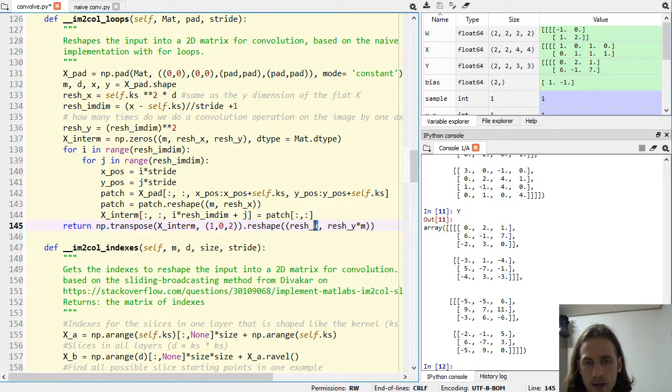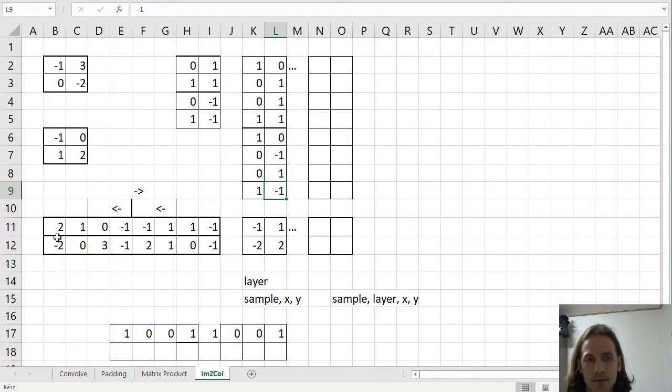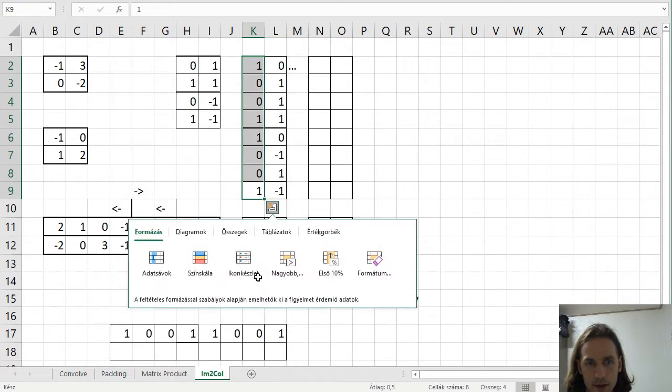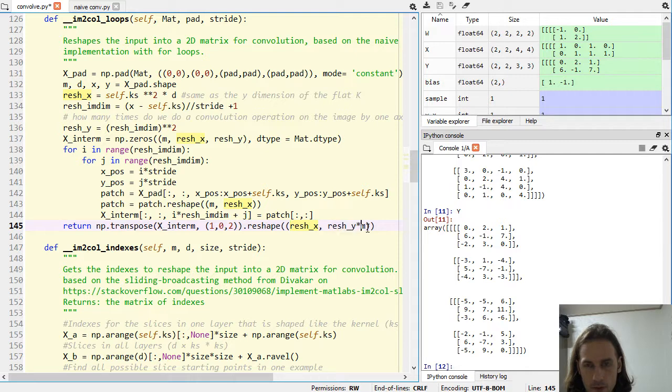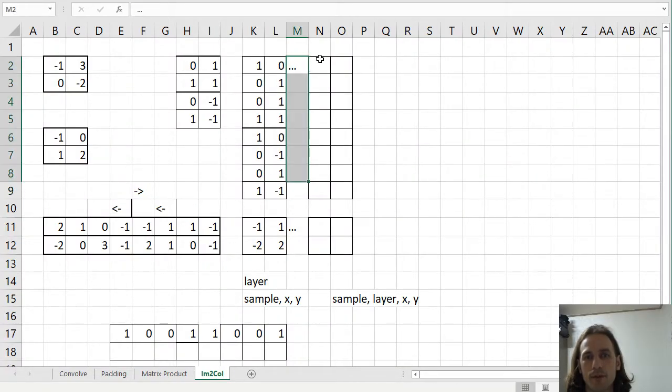So the reshaped x dimension is the same as the reshaped kernel, so y dimension, times m. So basically it puts all the samples next to each other, like one sample, second sample, third sample, etc.